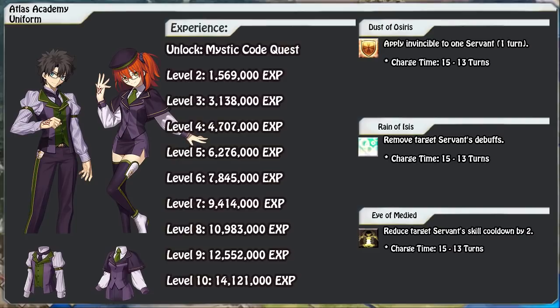So this one is going to reduce that target servant's skill cooldowns by 2. So this is going to be very huge. Being able to reduce the cooldowns by 2 is going to be instrumental in being able to keep servants alive, being able to recycle their skills, and so many servants can make use of this. Support servants can use this to reapply their buffs like almost instantly after they end, or just restack them completely.